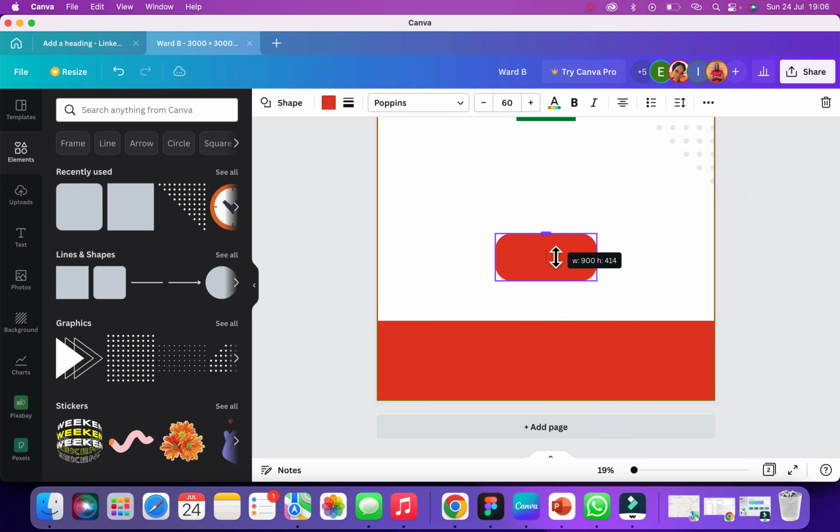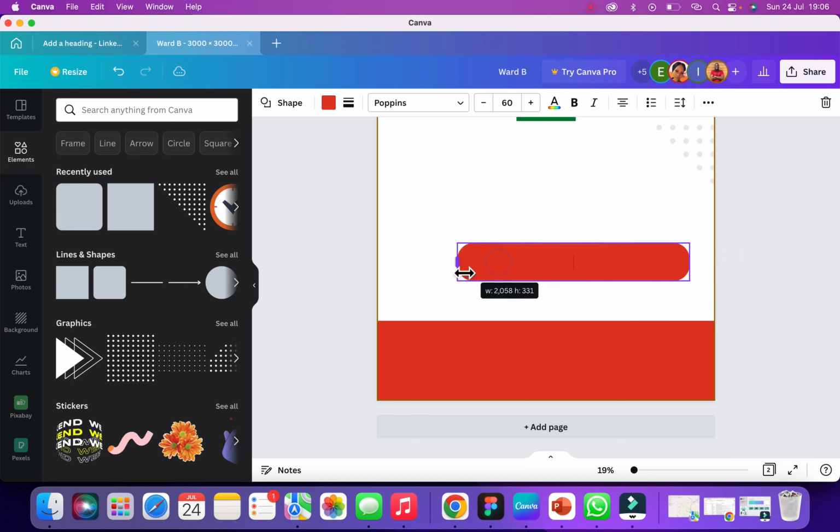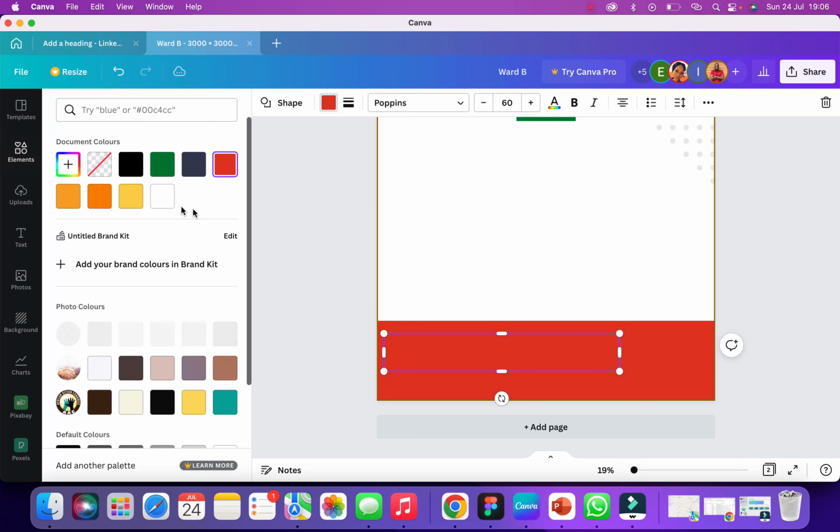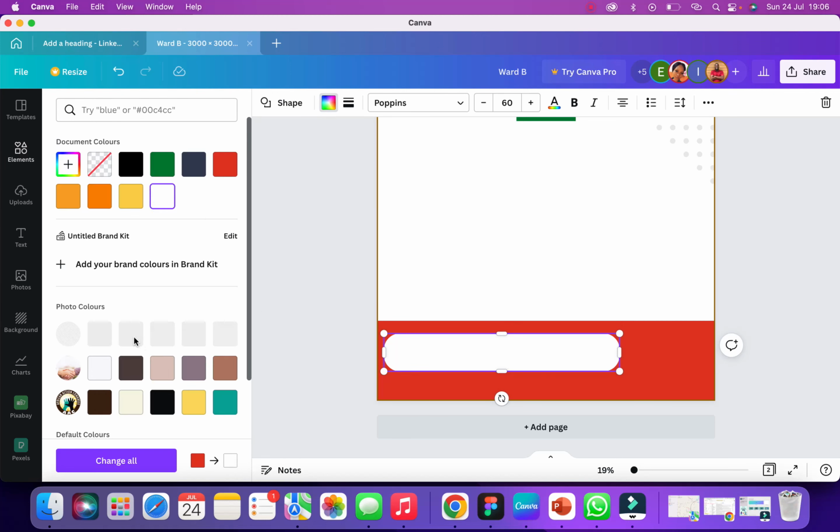So you notice that the side is round. It is rounded on the side. So I want to now make this white. I'm going to just put it on this one. It has to be color white. It's not totally white, but let me do this. And I'm going to reduce it.